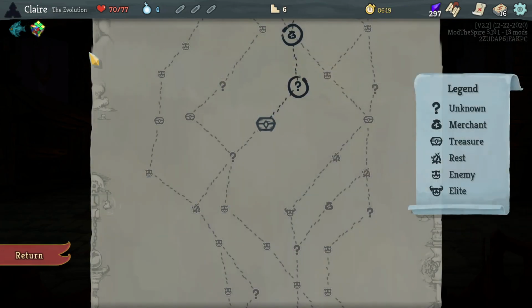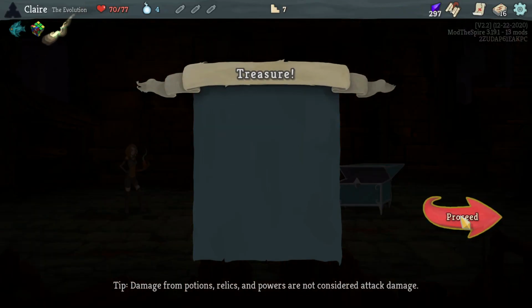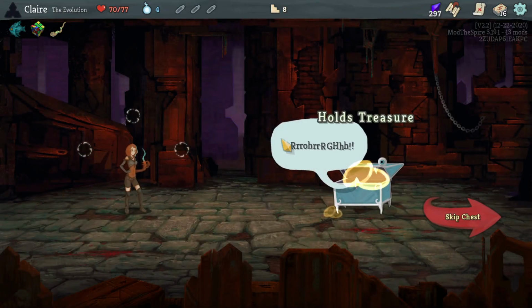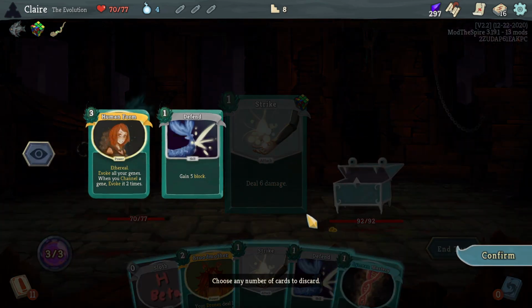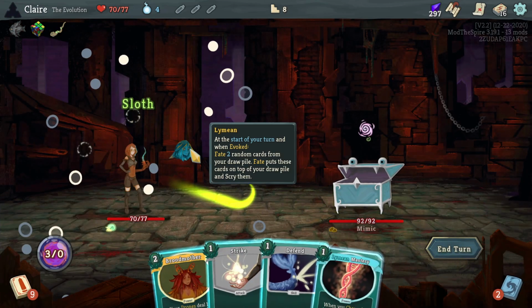Puzzle cube. Relics. As you play through Slay the Spire, you get random relics that do stuff. Peace pipe. That can be useful. Okay. We didn't get 3 chests in a row. Okay. Let's discard both of those.